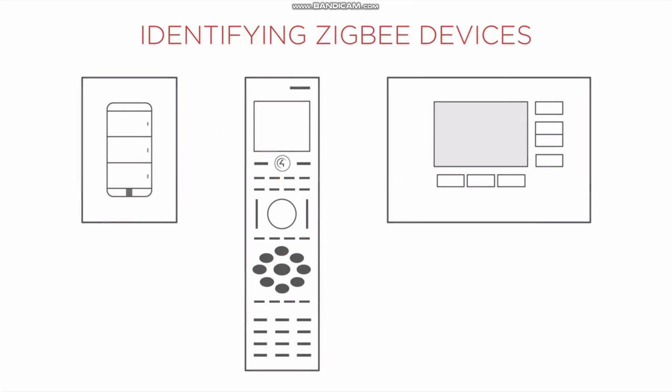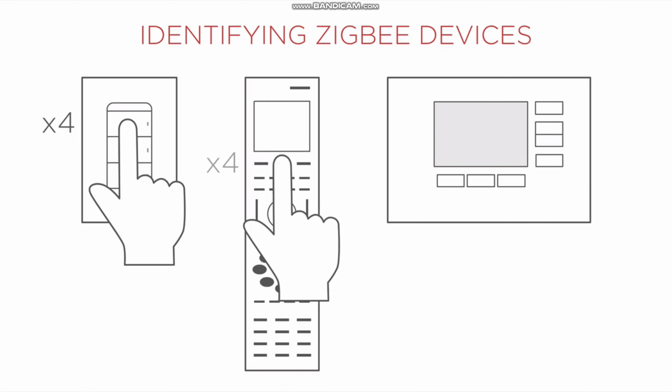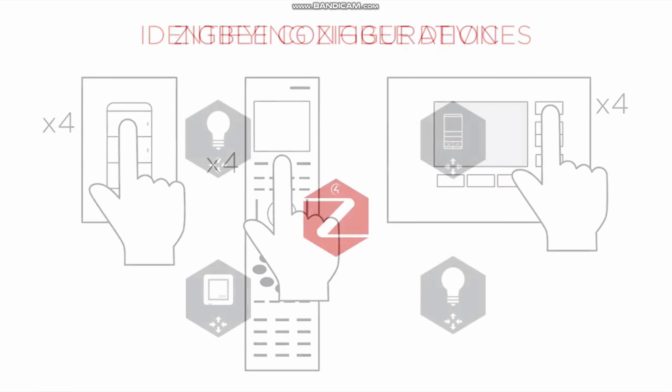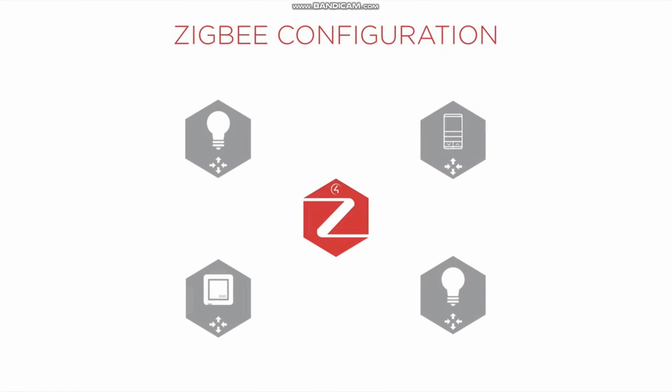Each ZigBee device has its own unique identification process. For example, the SR260 is identified by pressing the red 4 button 4 times, while the thermostat is identified by pressing the humidity button 4 times. One important note: when a device identifies to a mesh network, the mesh controller initiates a firmware update to that device if needed.